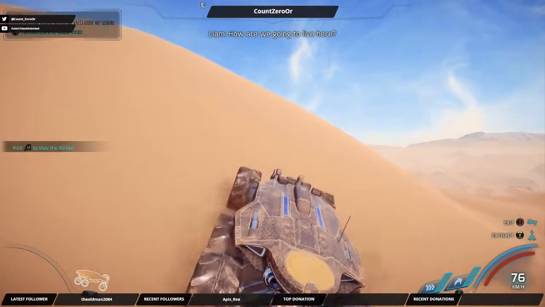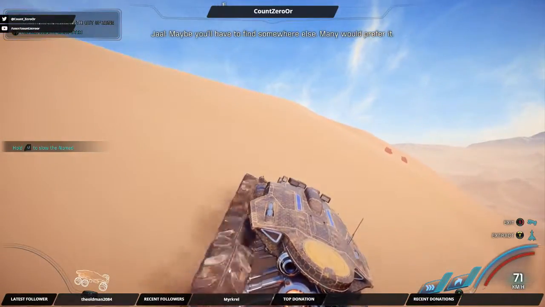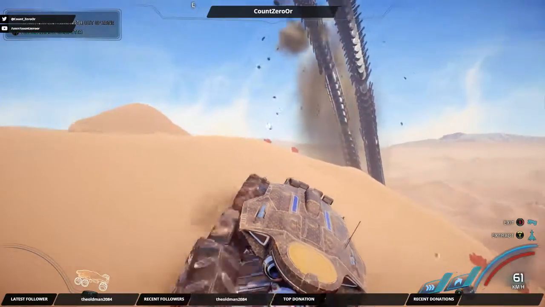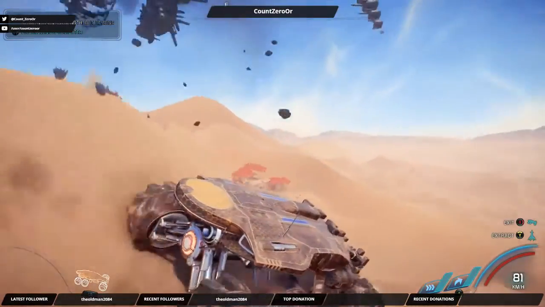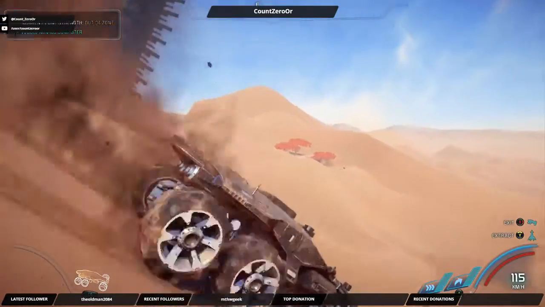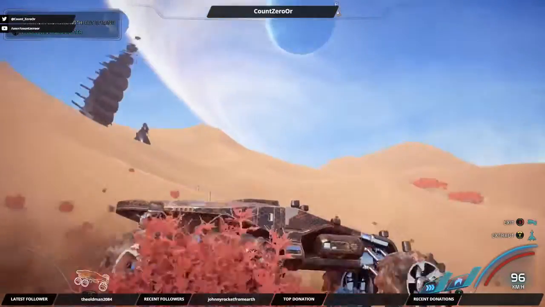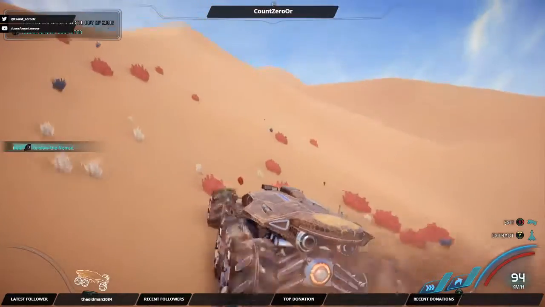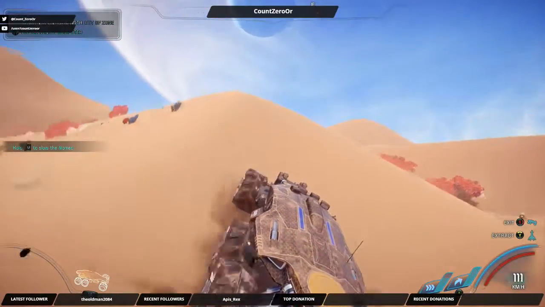How are we gonna live here? Maybe you'll have to find somewhere else. Many would prefer it. We're running out of somewhere else's. The answer to our live here is we're going to work with the Krogan.